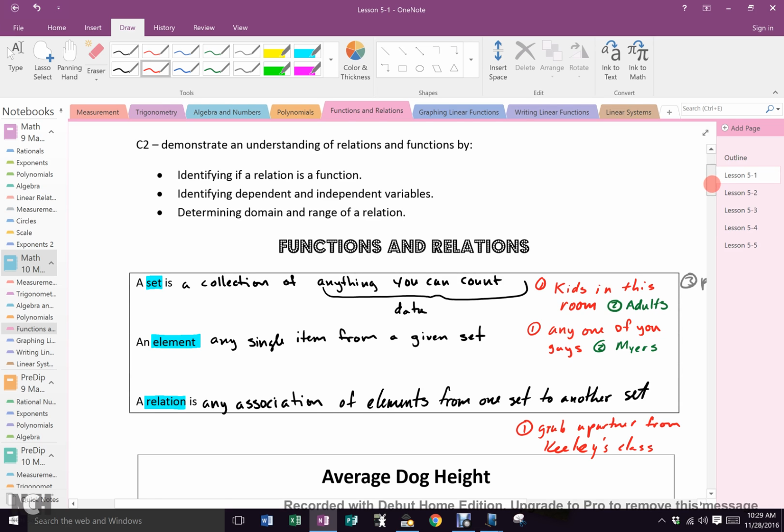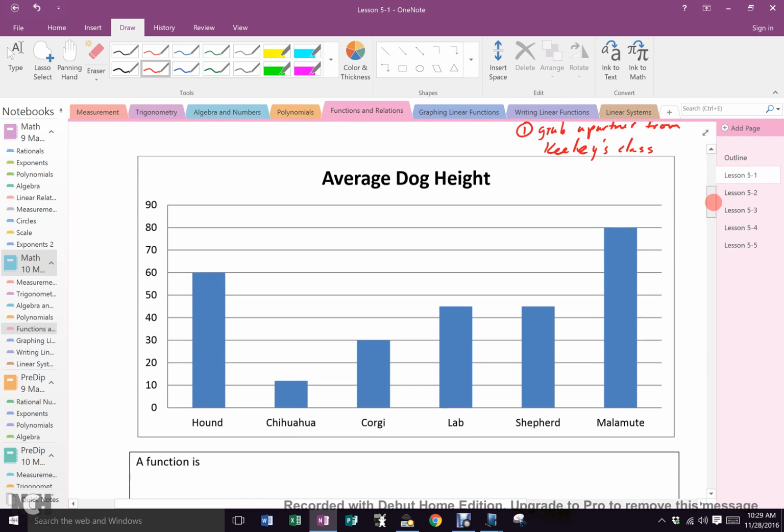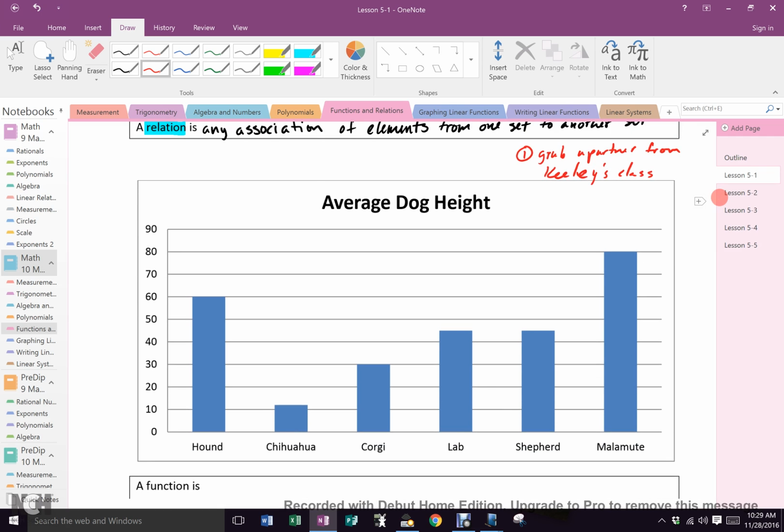All right, so let's go to the next one. There is a graph, right? Graphs need 4 things in math or physics. All graphs have to have these 4 things. Okay? The first thing a graph needs is a title. If you don't have a title, I don't know what I'm looking at. Okay? That's the first thing every graph needs.